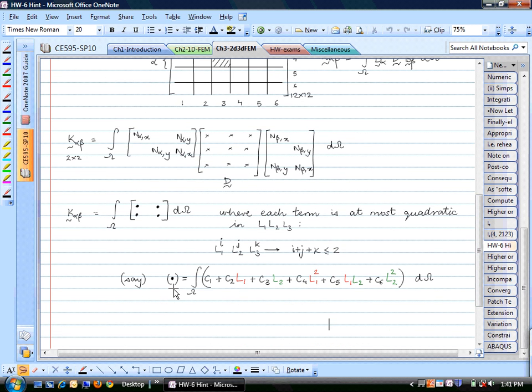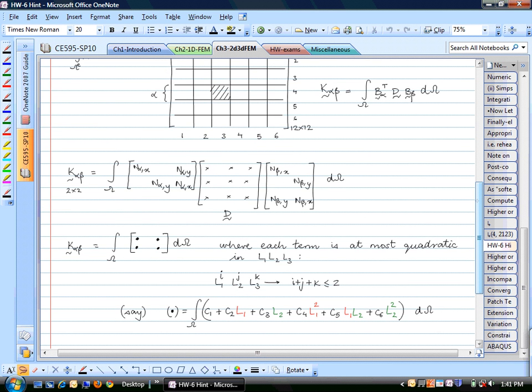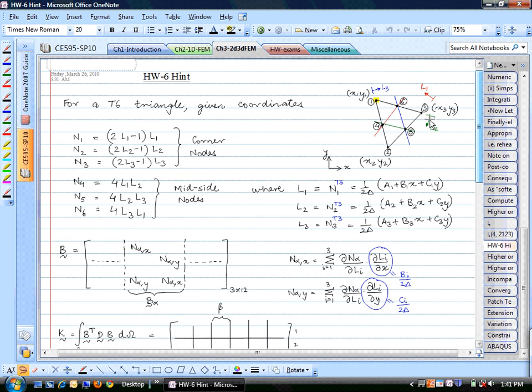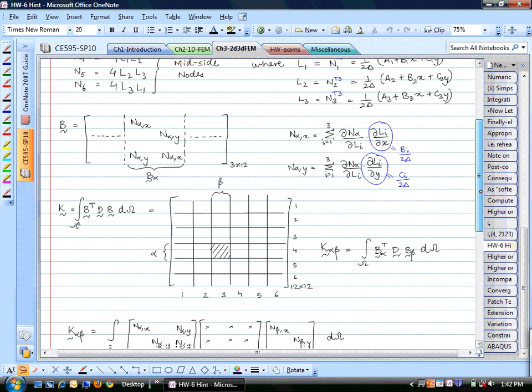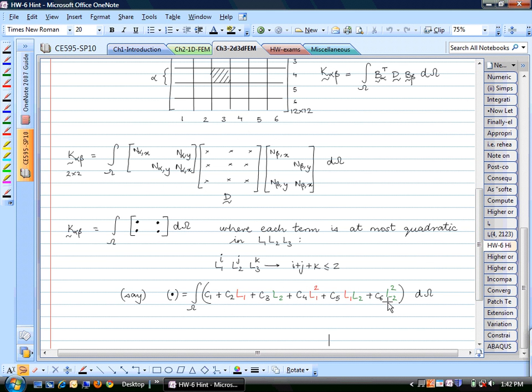Another option is the same as what you've been doing for Q4. Just like we had Gauss points in our Q4, we have Gauss points in this triangle, and those Gauss points are listed in the same sort of table in your books. I gave you a table of Gauss point locations in these notes, right? You have a similar table which has Gauss point locations for a triangle. You know that what you want to integrate is a quadratic polynomial. Just choose 3 Gauss points. You will get an exact expression for the integral.